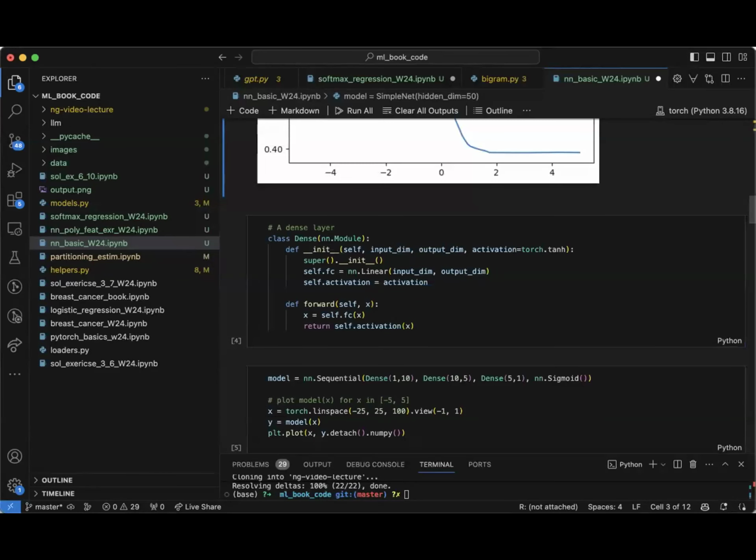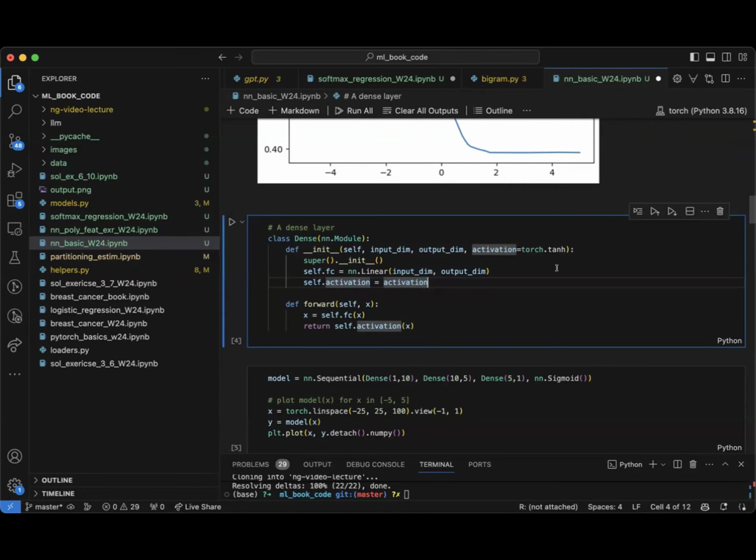Good. Now we can extend it a little bit. Let's define a layer following the dense layer, with an input dimension, an output dimension, and some activation. The activation is the function; these nonlinearities are called activation functions. The default I set as torch.tanh, but it could be anything else.